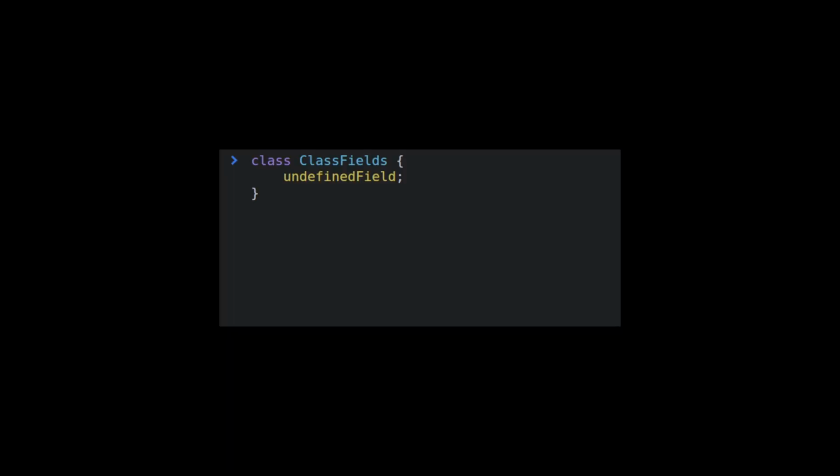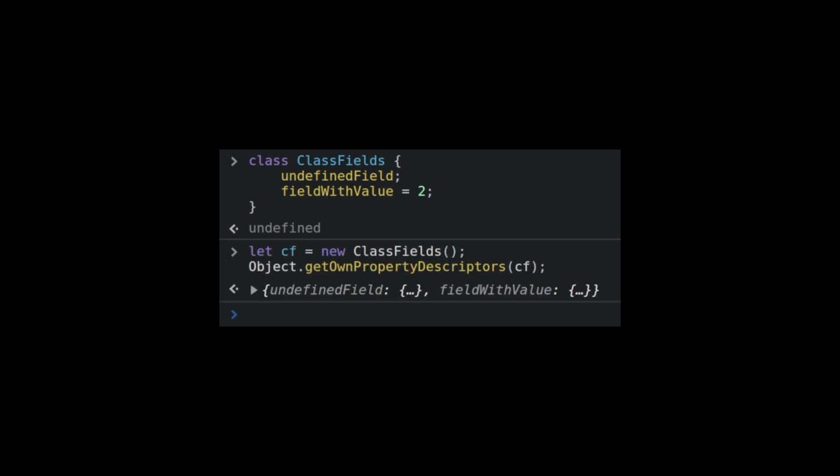Let's now talk about class fields. Class fields are writable, enumerable, and configurable properties of the object being created. They are also called instance fields. To create them, you just need to give them a name in the body of the class. You can assign them a value, like you would do with a variable, but if you don't, it will be undefined. When you create a new object, these fields will become properties of the object and are not shared between objects of the same type. You can use them like regular properties.